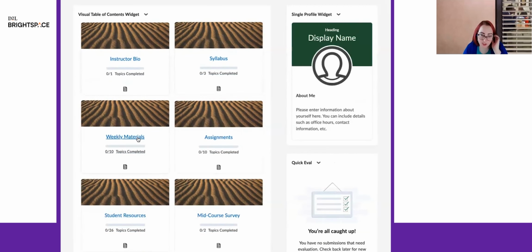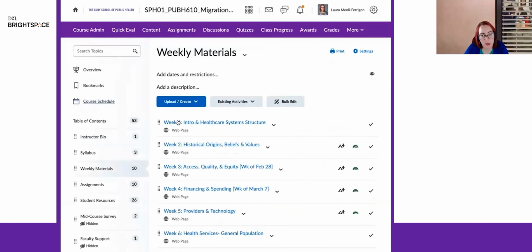The way this is set up actually is not terrible. Instead of having modules for each week, you could have one folder that says course materials and have them all in here. What it did was move everything over as a sub module in a weekly material module. You can definitely rearrange them, or you can make them individual modules and start from there. It's not wrong. It's just a different way of organizing.